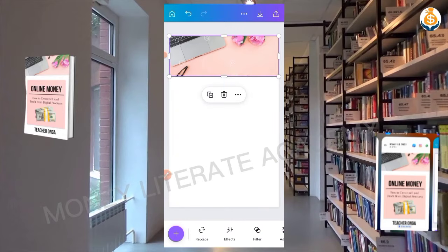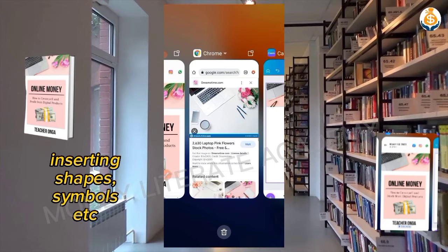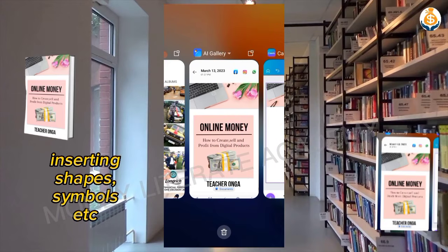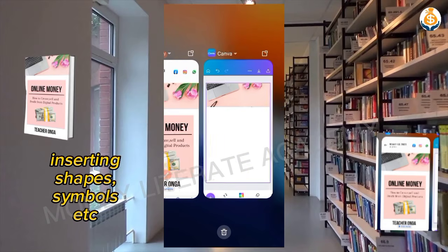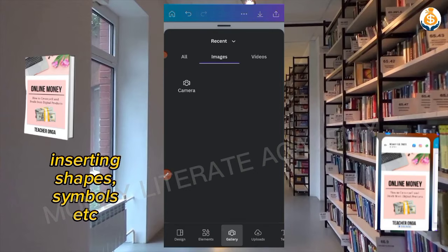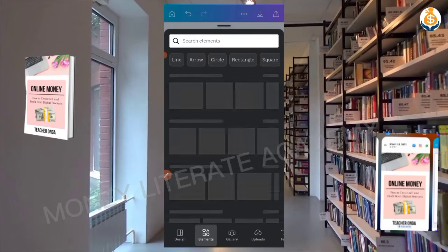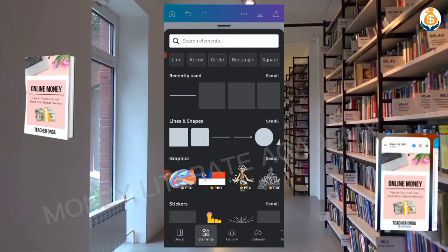After doing this, our next thing to do is to click on the plus button. Then you come to elements. Then you can search something like shapes.